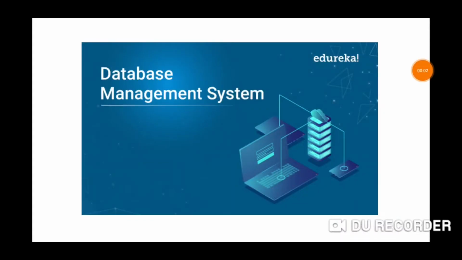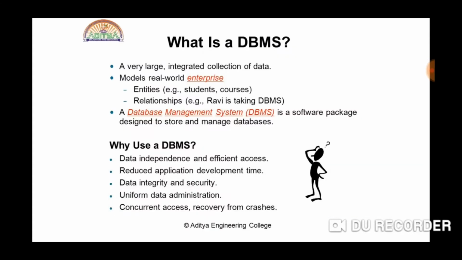Hello everyone, today I'm going to talk about database management system. A database management system is a software tool to organize data in a database. A database management system is a software package designed to store and manage data. The main aim of a database management system is to supply a way to store and retrieve database information that is both convenient and efficient.